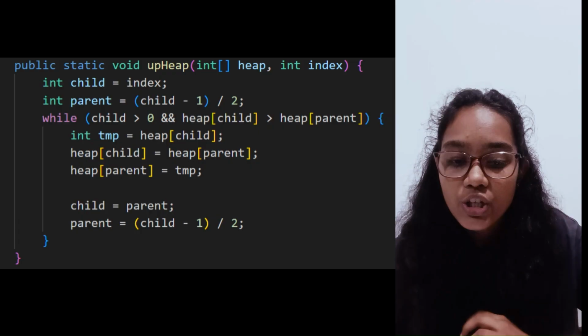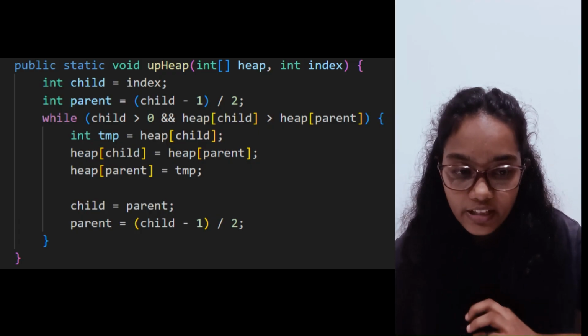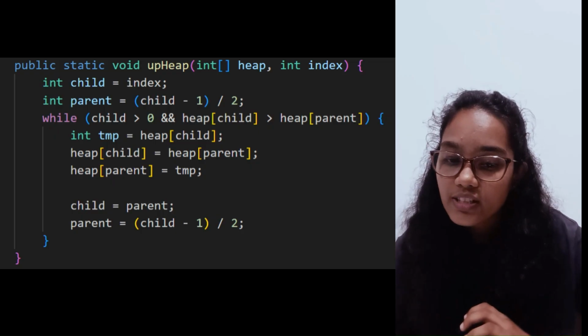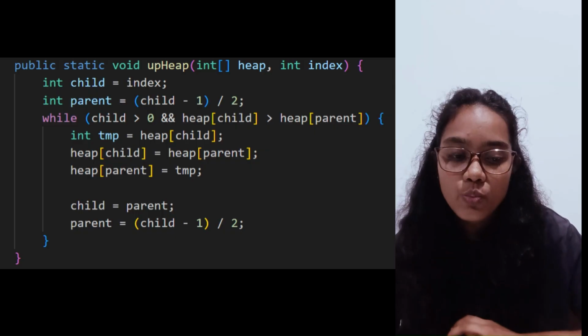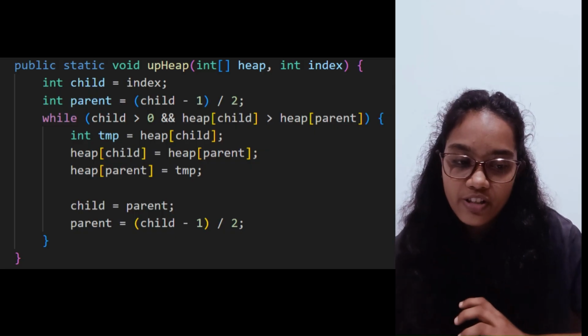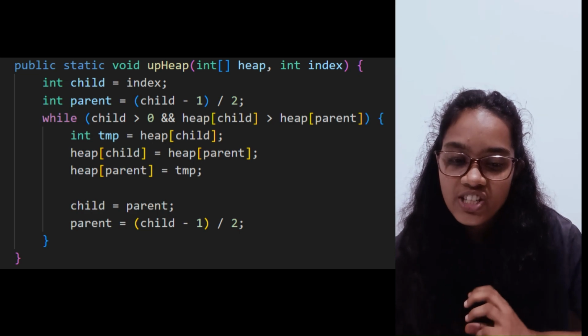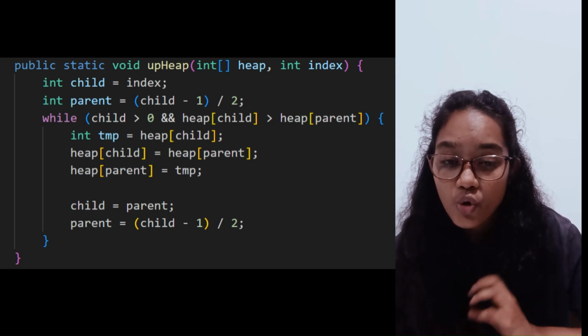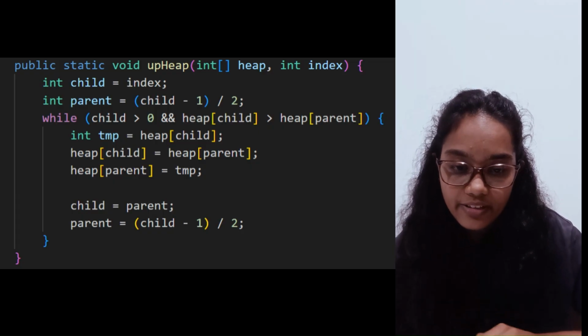In the swap we temporarily hold the child's value in tmp so we don't lose it. Then we overwrite heap[child] with the parent's value. So the smaller parent floats down, and finally we put the original child value, which is stored in tmp now, into heap[parent].